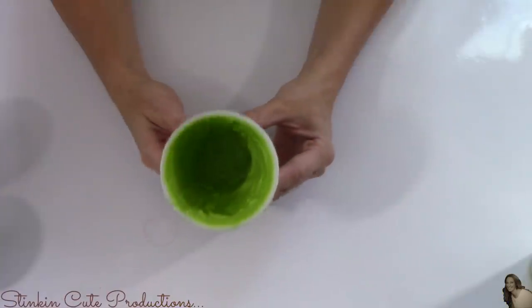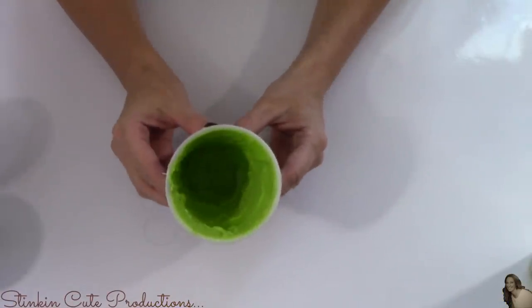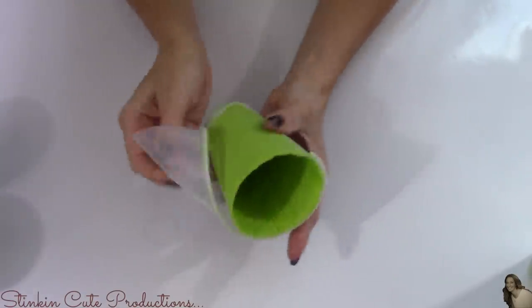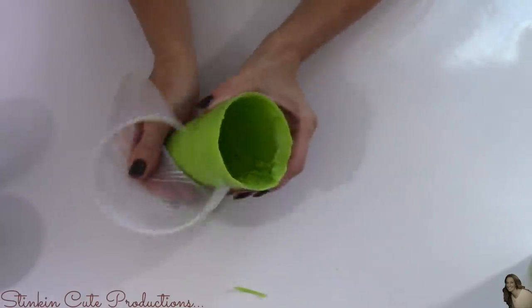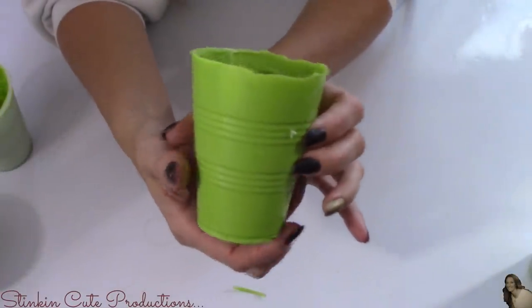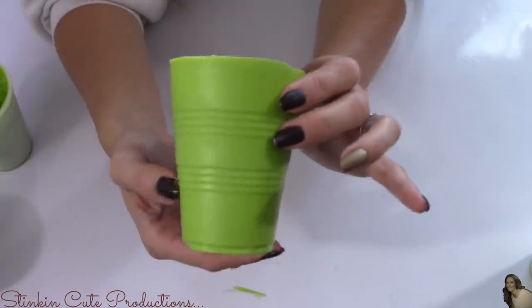The second coat is completely hardened. Now let's take this cup apart. And would you look at how stinking cool that is? Isn't that just the coolest thing?